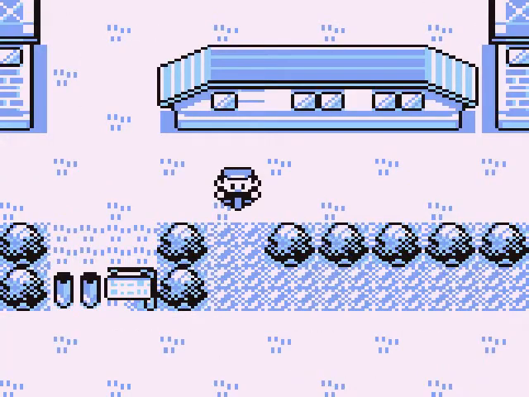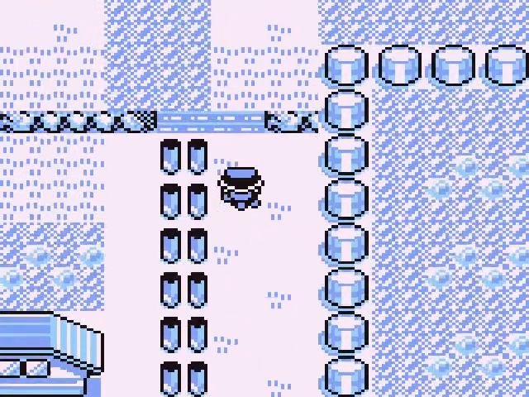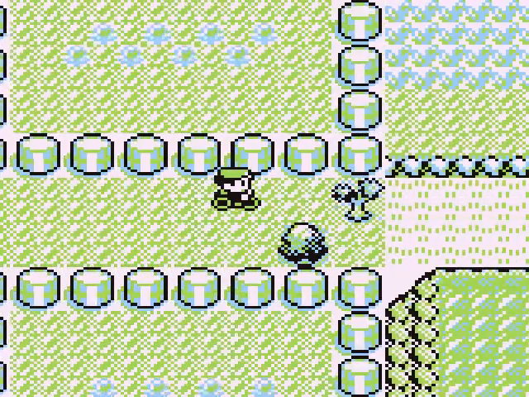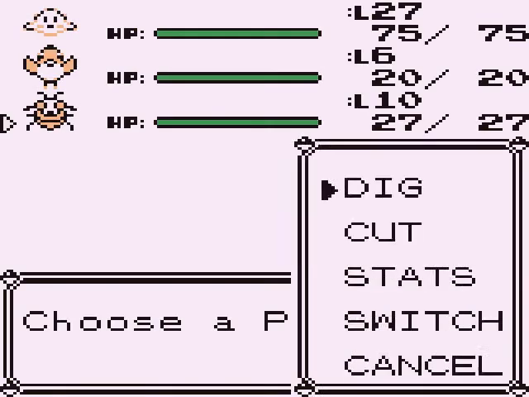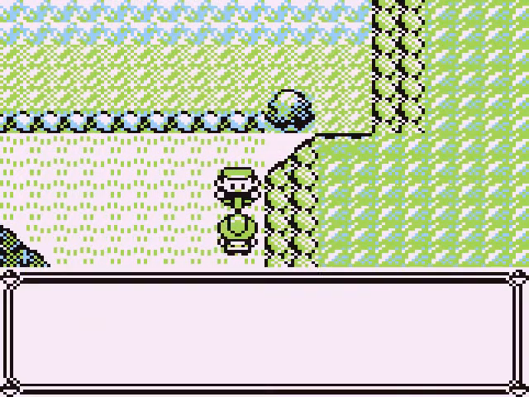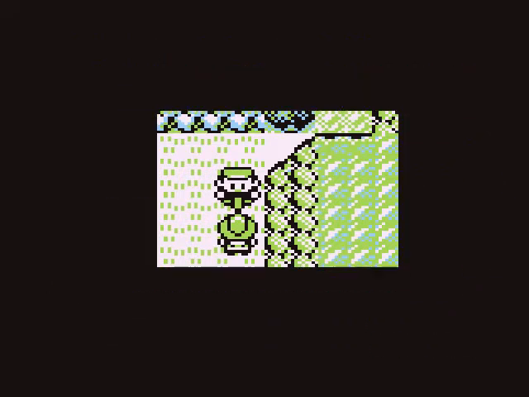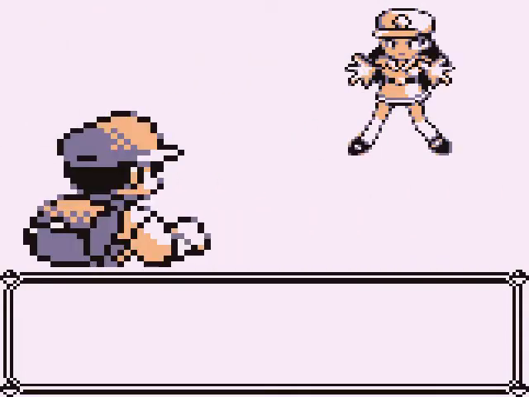And then you're going to want to go to the right and then head up a little bit, and there's a little path to the right here. And now that we have cut, we can go ahead and go on through here. And this trainer right here can be a problem because she has status effects such as Paralyze Heal or Poison Powder.